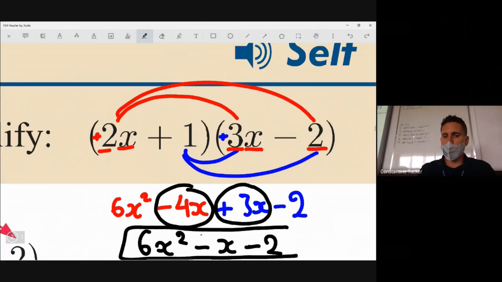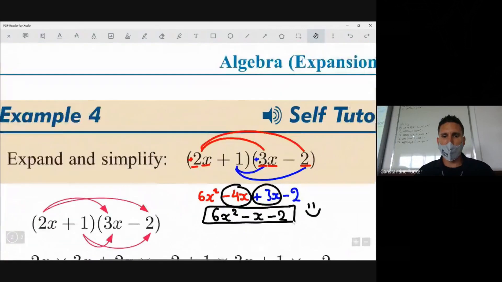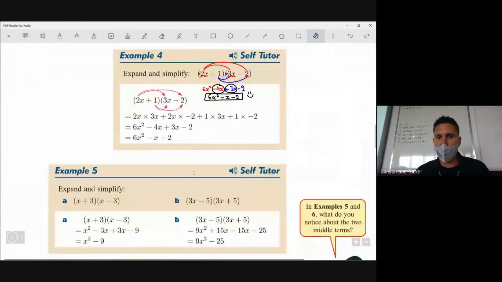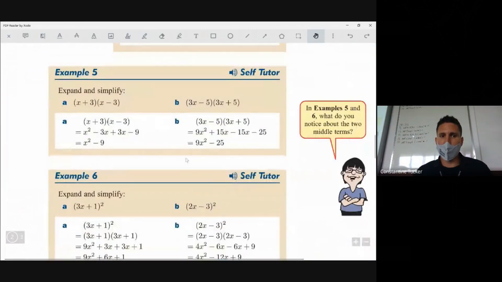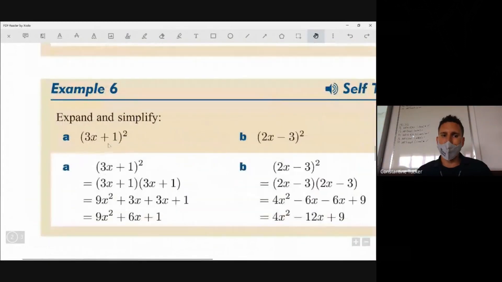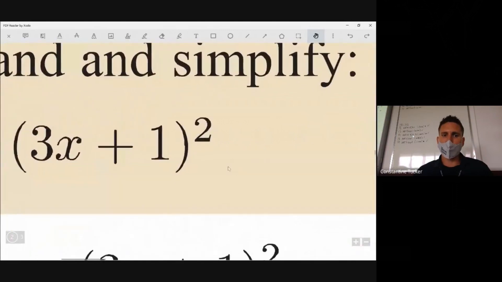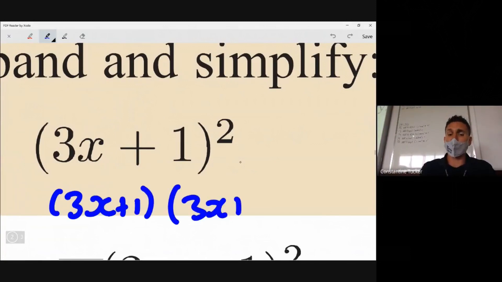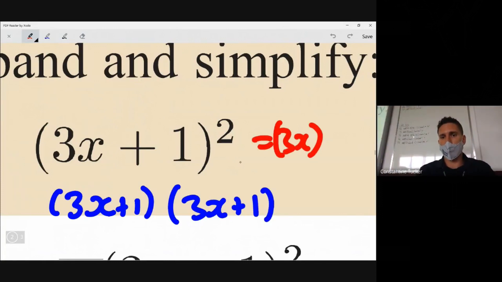That's how you get the bonus marks. So that is pretty much the theory - I know it kind of blew your mind probably, this is really heavy stuff today, so hang in there. I just wanted to mention something very quickly before I let you get on with the independent work. If you see this kind of thing, the square, it's times, right? So keep that in mind - this actually means (3x+1) times (3x+1), because the number of times I've seen a student write 3x² plus 1², you would not believe.